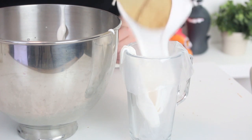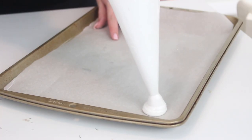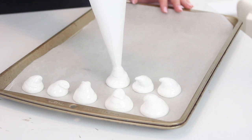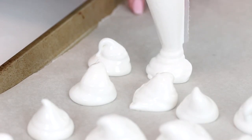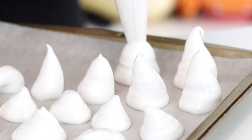Place the marshmallow in a piping bag fitted with a large round piping tip. Pipe slug shapes onto a baking sheet lined with parchment paper. You want to pipe a dollop and then gently pull the piping bag upwards to create a tall marshmallow. The marshmallow mixture begins to set as soon as it's made, so your first slugs are going to be more droopy and your last slugs are going to stand taller, so you get a whole variety of slugs.